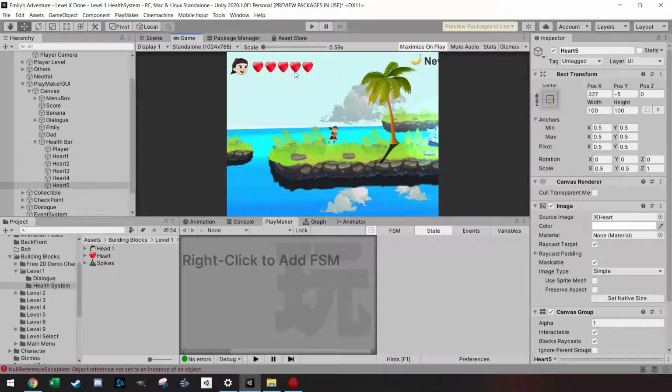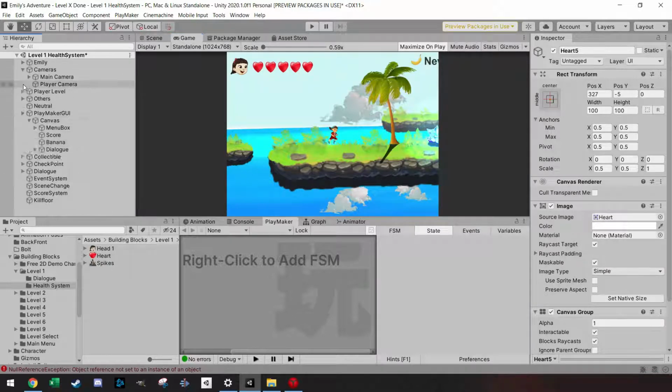So within game, this looks quite good. Here are now 5 hearts, but currently these hearts don't do anything besides just being there. And the idea is, of course, that my player will have health and that I make a state machine on him, which controls these hearts. And once the hearts are gone, I want to perhaps restart the level. So let's get right into that.